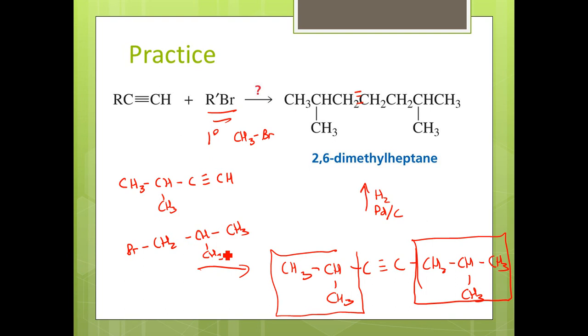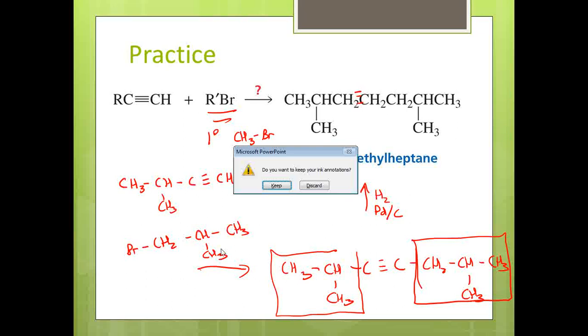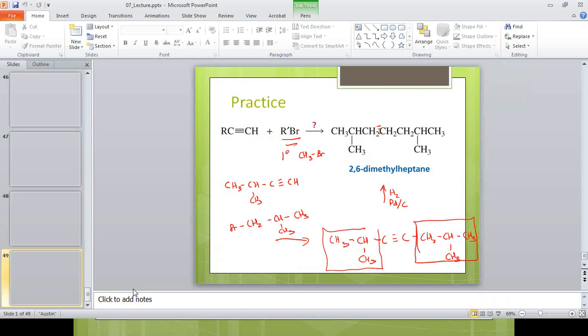Alright, that gets us ready to do some more of the practice. Maybe we'll look at some of these in class. But we have actually finished all of Chapter 8. There is some more in the back of the book, some more of the retrosynthesis. But I believe that since the book goes over them very well, it's a great thing for you to study to make sure it makes sense to you. And I would encourage you to do some of the problems in the back of this book that are more retrosynthesis, just for the sheer practice of them.